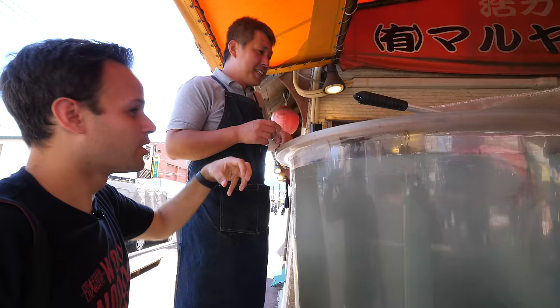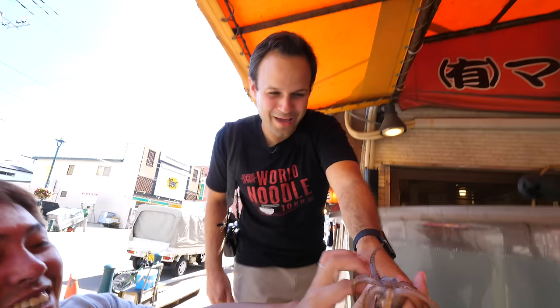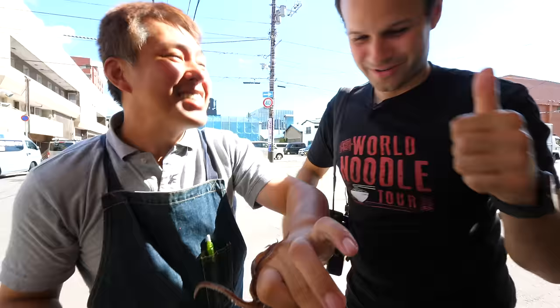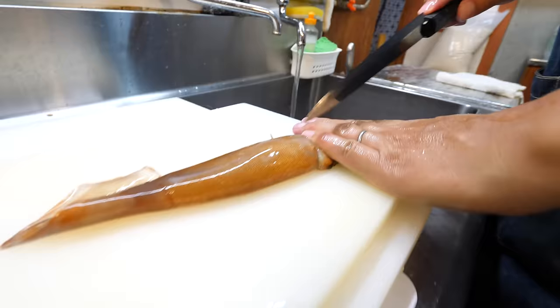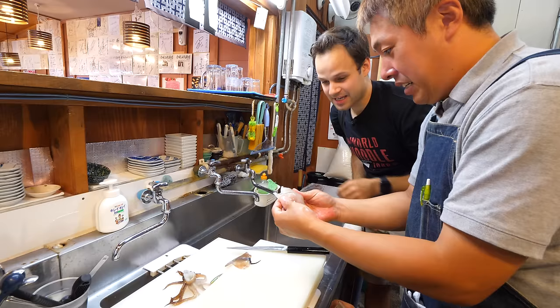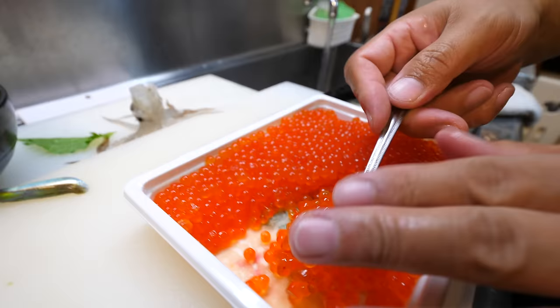Okay, so we're going to grab the ika — the squid — out. We're going to make a live squid bowl. Oh my goodness. There it is. That's the danger — that's the beak. Pull the beak. Safe! We're going to go cut that up. Here we go in the kitchen. We're going to slice it up. I'm a little nervous to try this squid head just directly over the rice. It's delicious — okay, delicious. We're just going to slice that up, put it over a rice bowl, and we're going to get ikura salmon eggs with it as well. Coming to the source of fresh seafood in Japan.